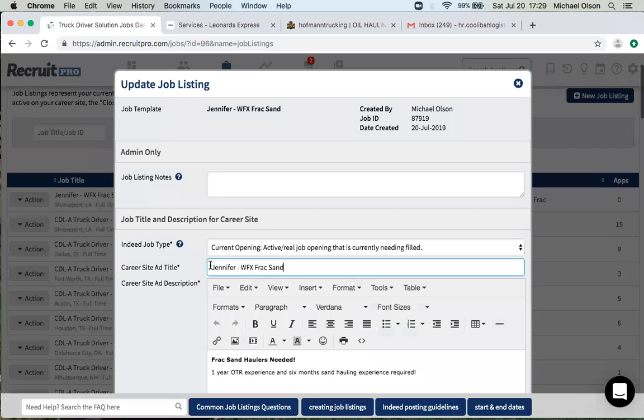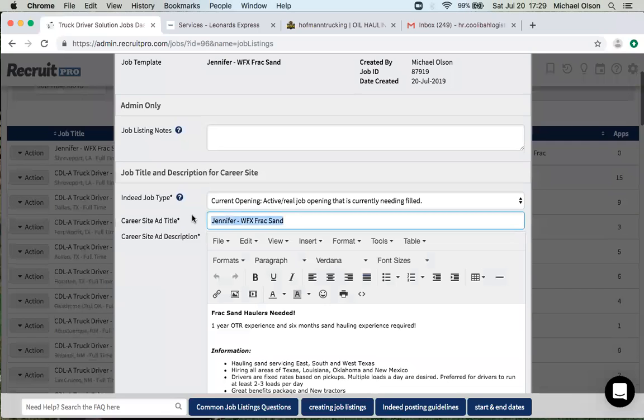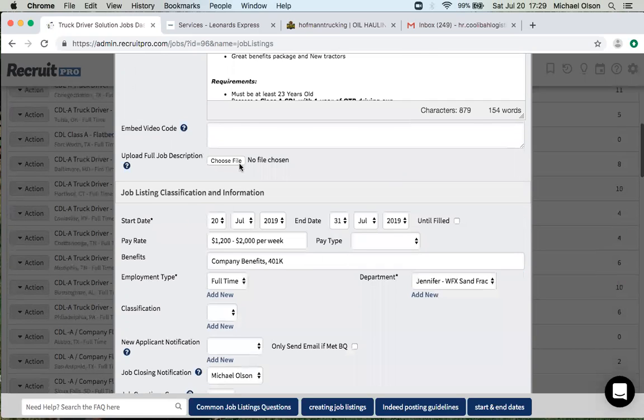You just need to make sure that you always do it. So we need to change this, which we should have in the beginning, to what title do you want? Like sand frac driver, I guess. Driver slash sand frac. That way, if they do an alphabetical search, it'll be up top. Sand frac. Okay, how's that? Sounds good.